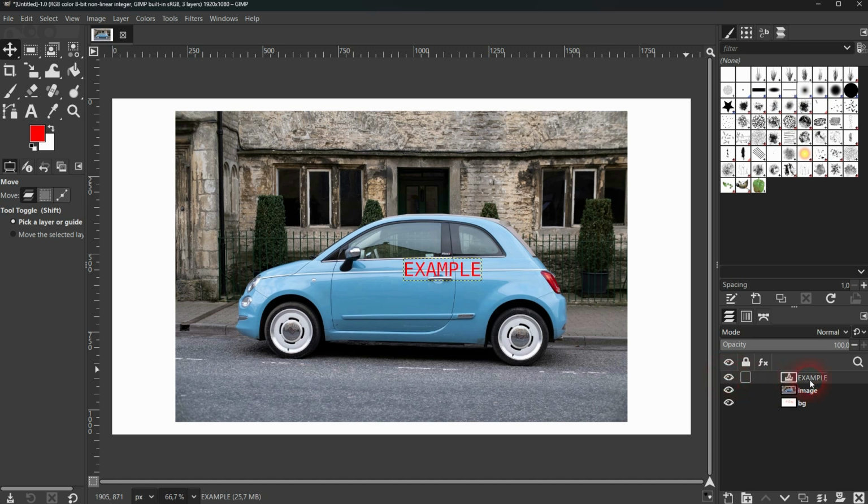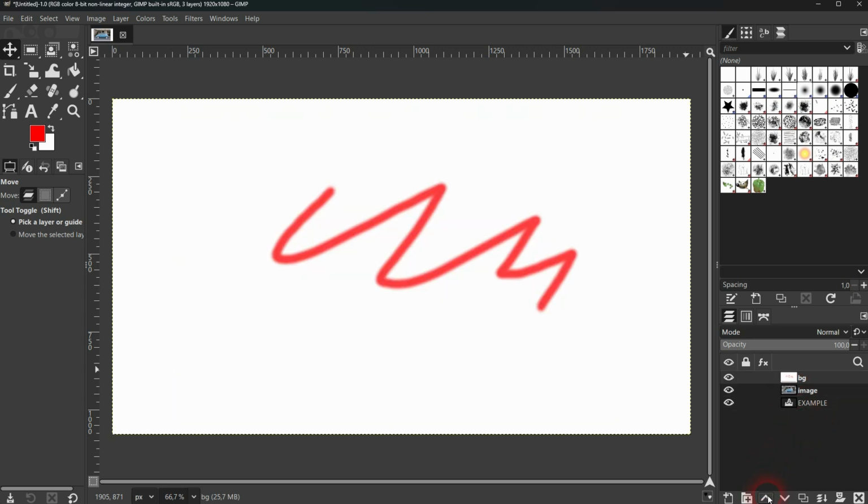You can make them visible, invisible. And there are also these arrows down here, and these can be used to adjust the stacking order. So you can bring the text to the bottom or back up, and then you can see it again. Same goes obviously for the image and the background as well. In principle, the stacking order here exactly shows you what's on top on the canvas.